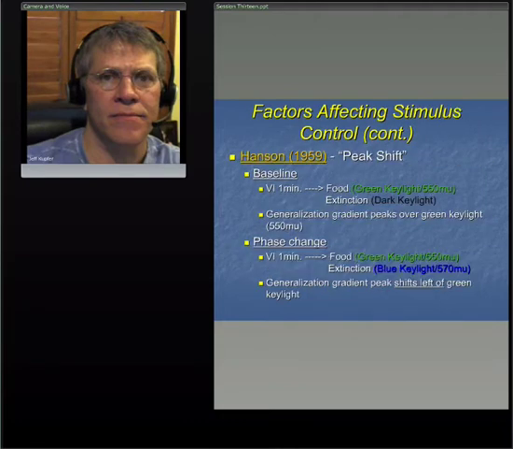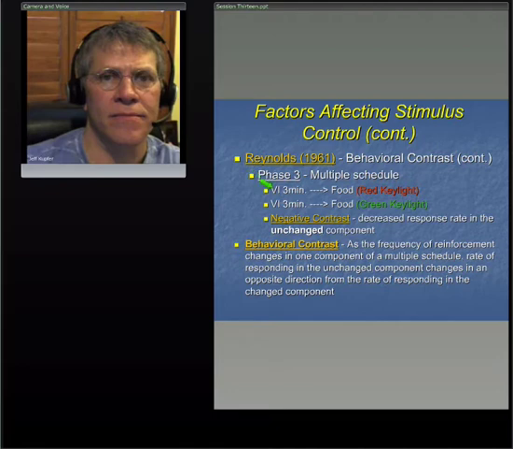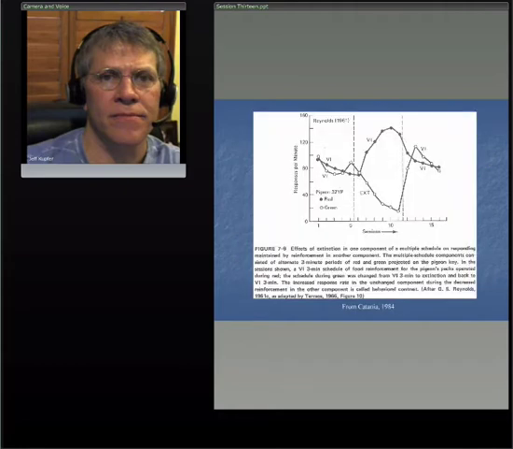Now, in the third phase of this experiment, I just jumped past it, Reynolds went ahead and reinstated green key light to bring VI 3 again. In other words, we just went back to the A condition, right? Phase A, phase B, go back and replicate phase A, in which we have the frequency of reinforcement essentially the same between these two conditions. And what we see actually happening is that all of a sudden green key light comes on, things are good in presence of green, it comes back up, almost to the original levels as it was before.